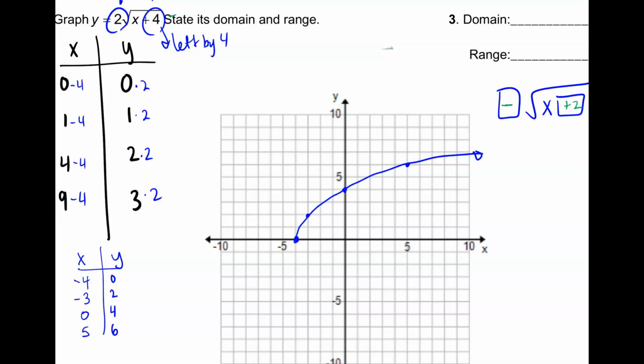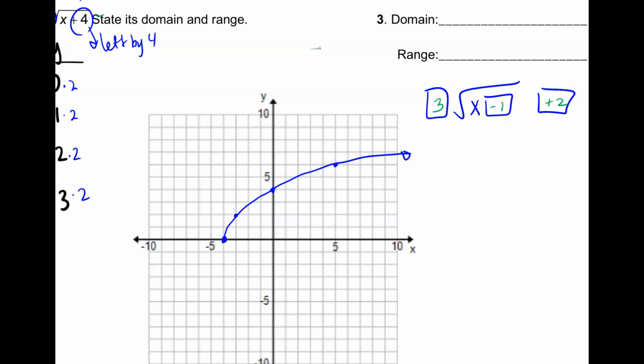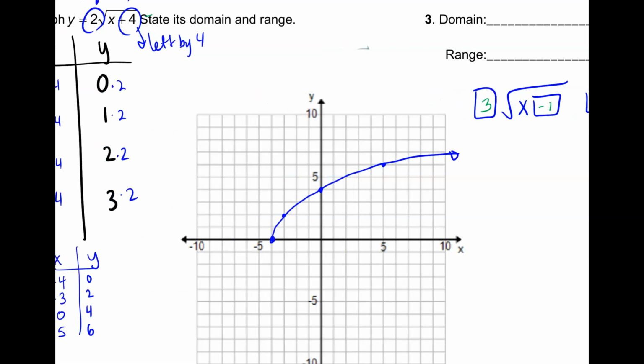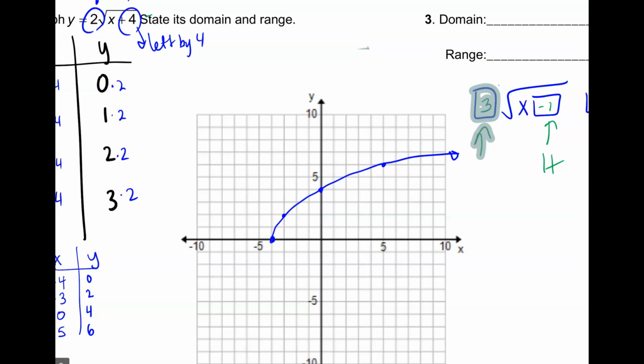Is that the same thing as the 3 on top? It's not that complicated, Jordan. This one right here would be right 1, up 2, and multiplied by 3, or y is multiplied by 3. Those are the three places I can put numbers, because those are the translations we've worked heavily with. This is horizontal, everything outside of the bracket is vertical, and the number in front is a vertical stretch. All right, let's talk about the domain and range.